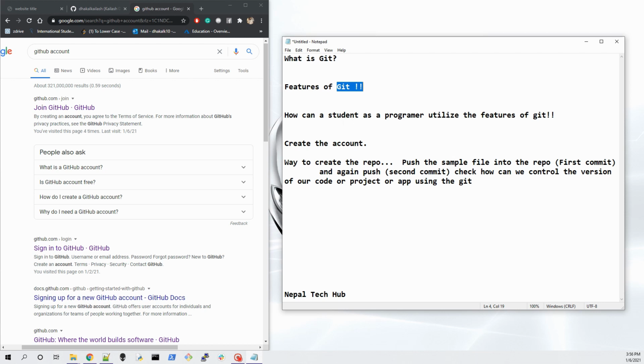Okay, if you are thinking about how we can utilize Git besides version control, I can give you a simple example. It's not sarcasm, I'm just giving you a small example. Let's say you have a car. How are you going to utilize your car? Just for transportation, just to go home or college, or to go to work and come back? Of course not. Once we have our car, we're going to utilize it for transportation for sure. Rather than that, we're also going to get groceries using our car because it has space.